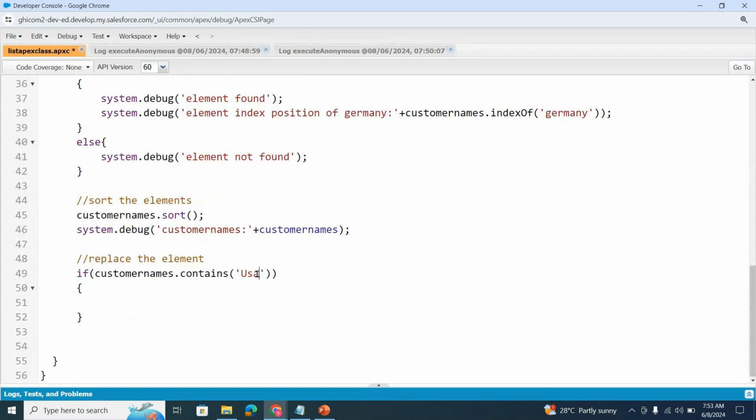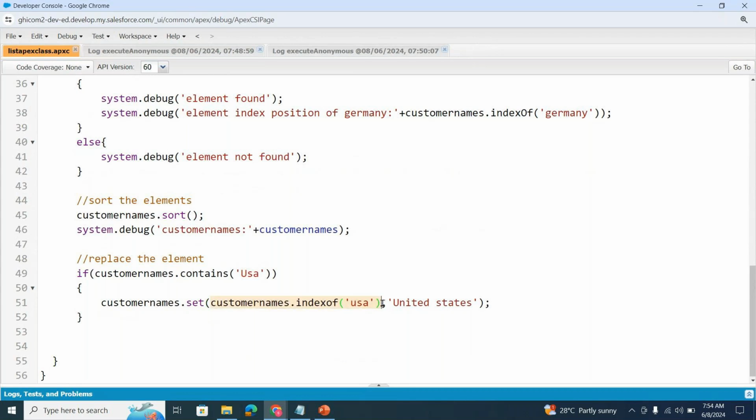If the customer name contains USA, I'm identifying the index position, and I'm modifying it with United States. So customer name USA is replaced with United States.